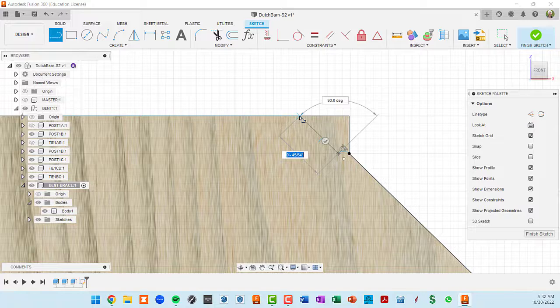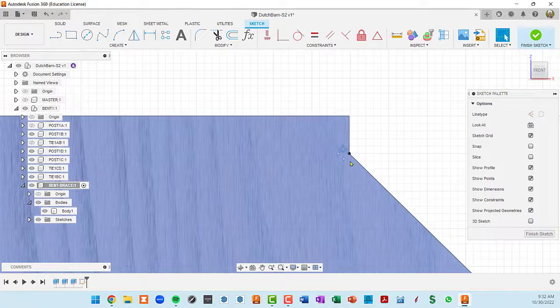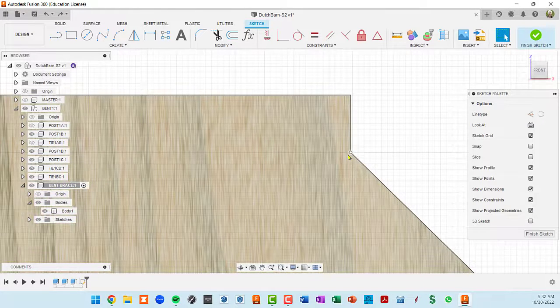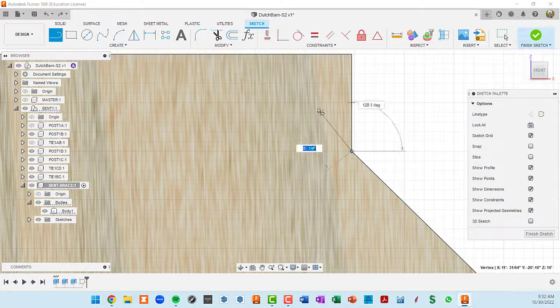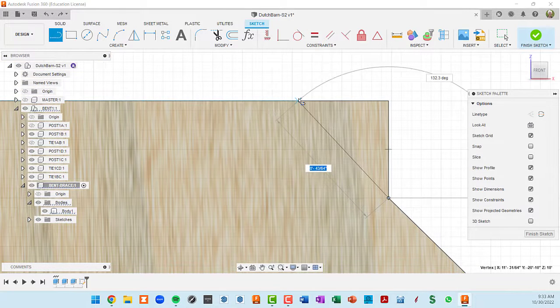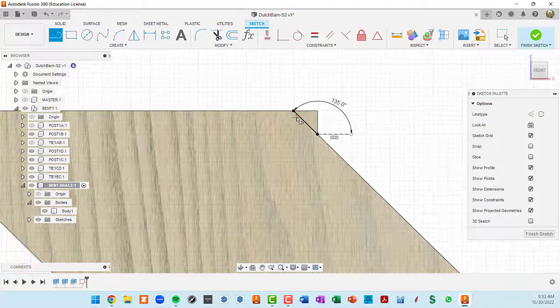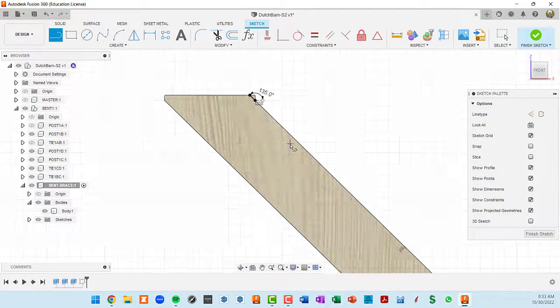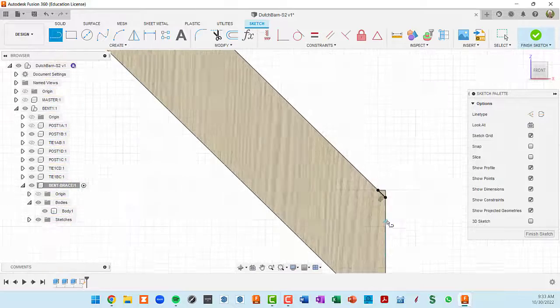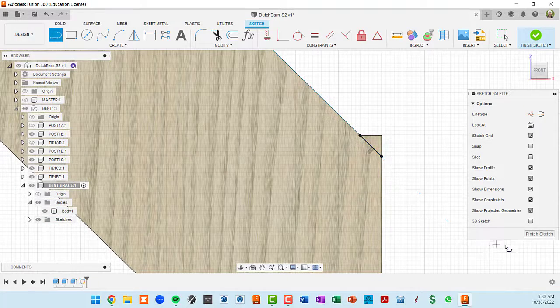Oops, I got a little too quick with the line command here, so I'm going to click. And okay, so I'm going to tab over and put in 135 degrees to lock that angle in, and then click there. Okay, so now I should be able to do an extrude on both of those at the same time.